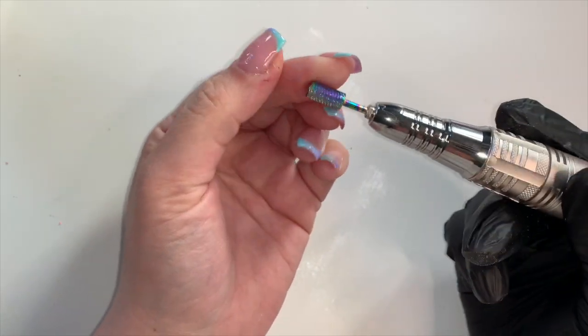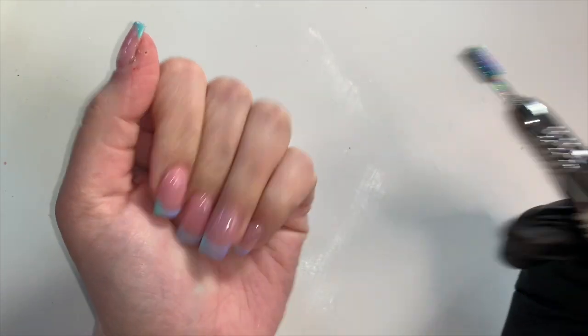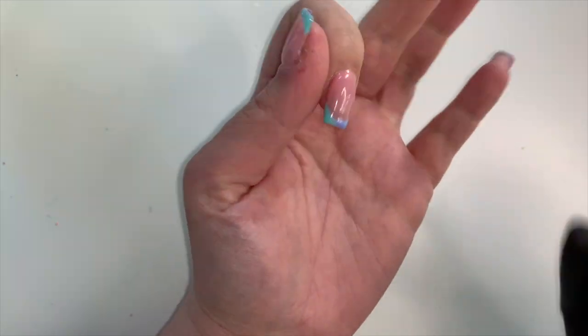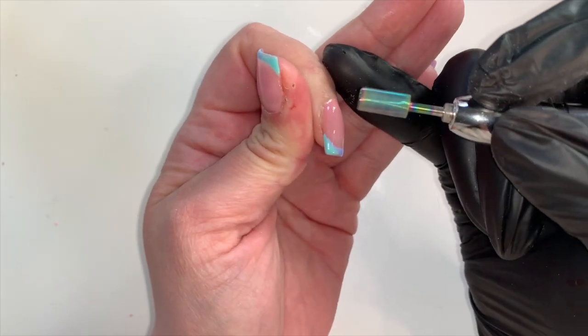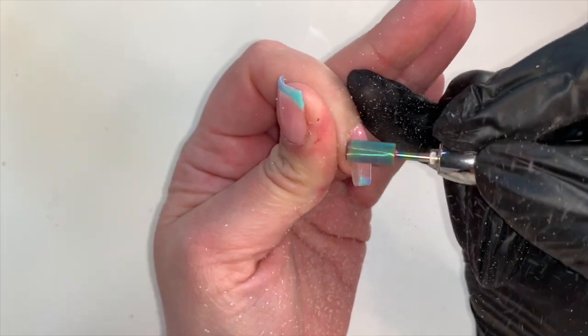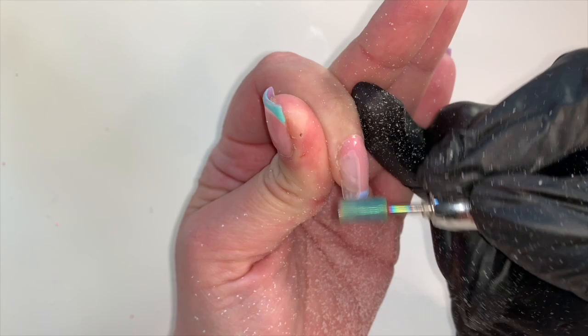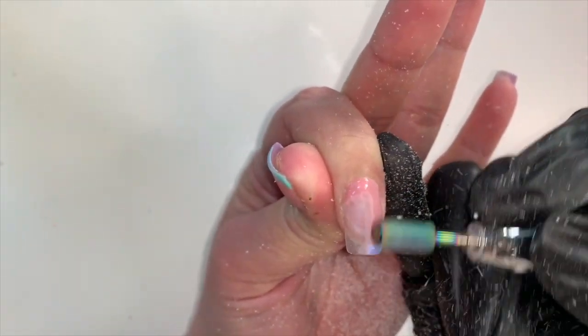So the first thing I'm going to do is grab my e-file with the barrel bit and I will just file off this design. So when I'm filing off, I tend to start at one side, make my way over to the right, just making sure I'm not staying in one place for too long because I don't want to cause any friction or heat on the nail.